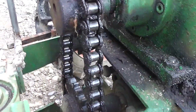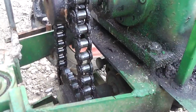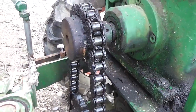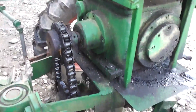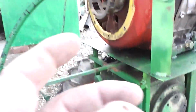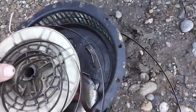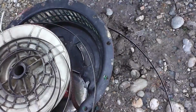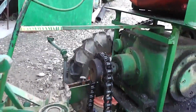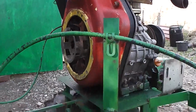And after a few tests, I must say it is 100% better than the belt drive. But also, after many pulls to start the engine, this pulling system has fallen apart and something inside broke. So I don't want to mess with this. I'm gonna use the old way to start this diesel engine.